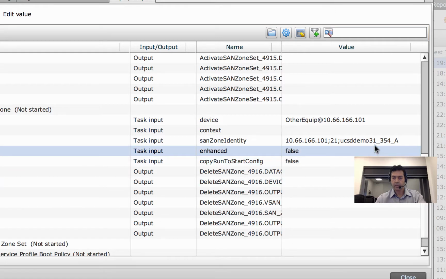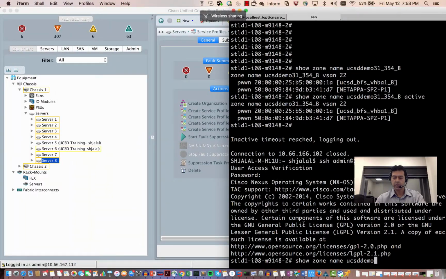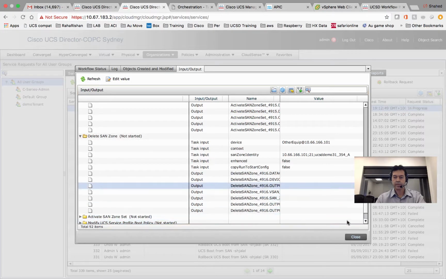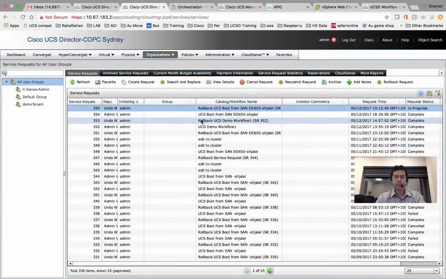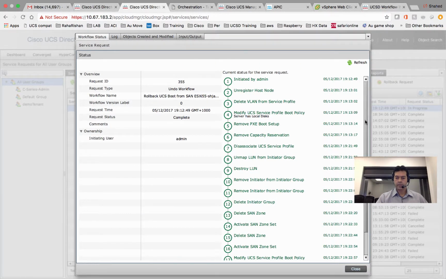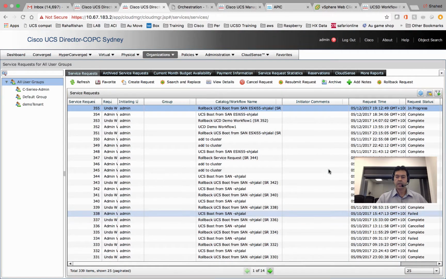ECS demo 31 underscore 354, this is demo underscore 31 underscore 354 underscore B, I think. Yeah, zone not present, so that's gone. Yeah, complete. So whatever we did in the last 40 minutes is rolled back and everything is clean now, so somebody else can reuse the same thing.